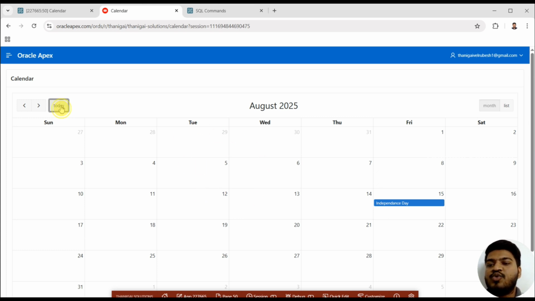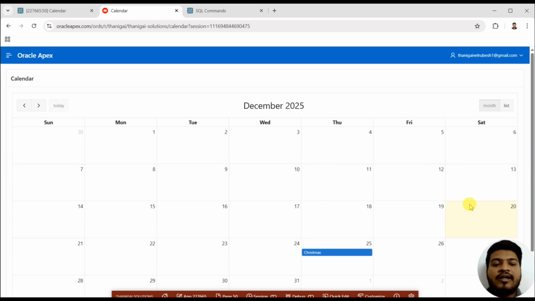If you click on today, it will navigate to the current date of this calendar month. Where we can use this is if you want to implement events or reminders, or a scenario like public holidays, and you want to display them in a calendar style UI, you can pick up this calendar component and implement this logic in your application to showcase it in an enhanced way.